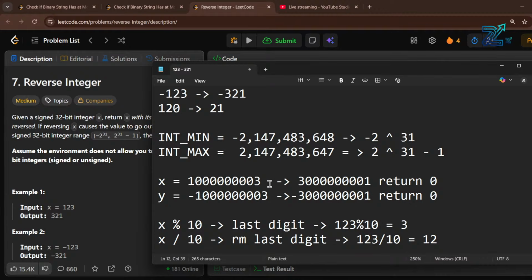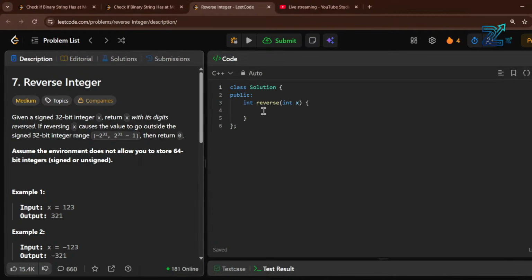So let us write the code. They have given that we have to return the integer as the output. So first we'll use long, and initialize it with 0. We use long instead of int to store the reversed number on virtually all modern platforms.